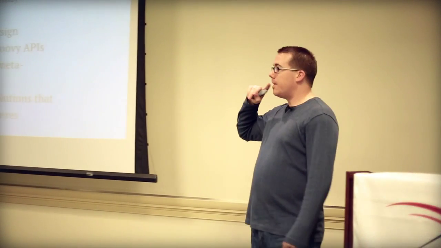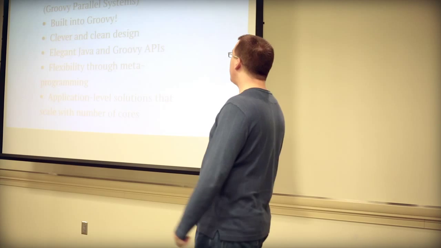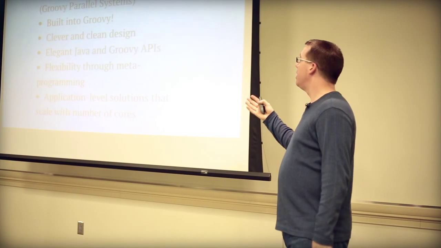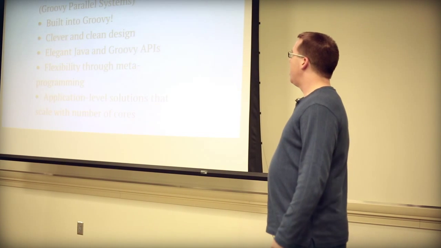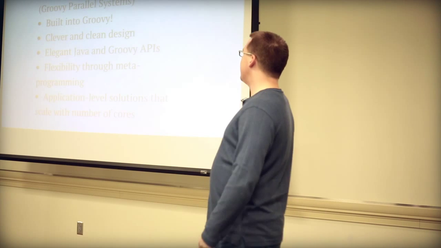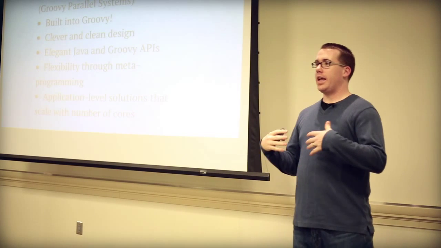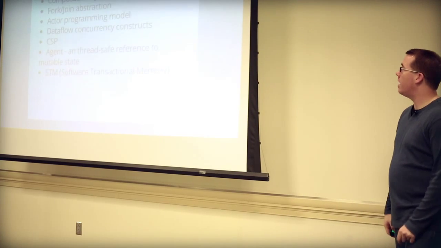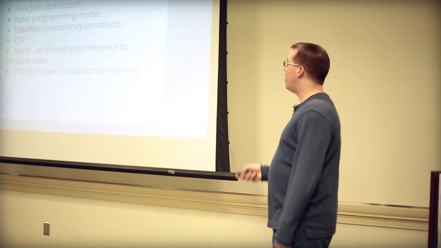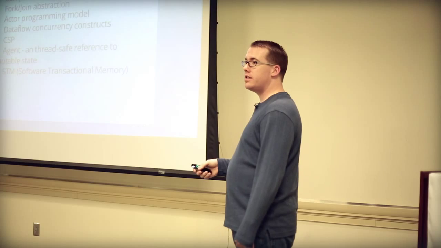A few more things. This guy is gpars. Has anyone used gpars or know what it is? Groovy Parallel Systems. It's actually built into Groovy now. It's pretty powerful. I'm not going to read the slide to you, but it helps you deal with concurrency and running multiple threads at once. You have concurrent collections that you can run. You can run things in the background. There's a fork join abstraction. You have a data flow concurrency construct.